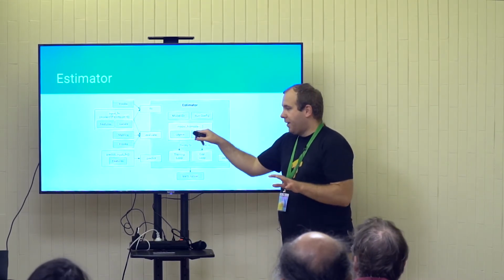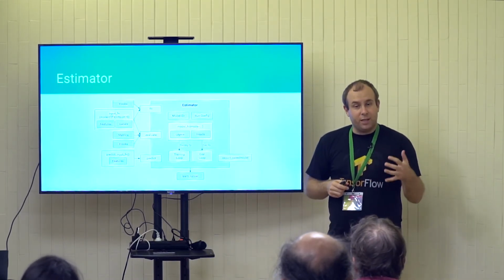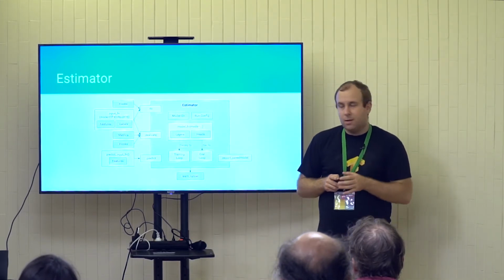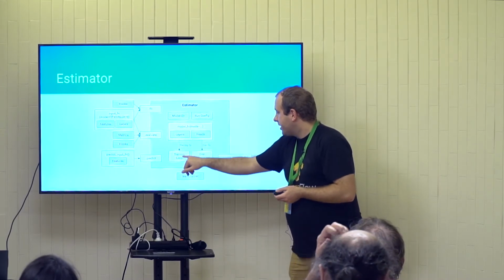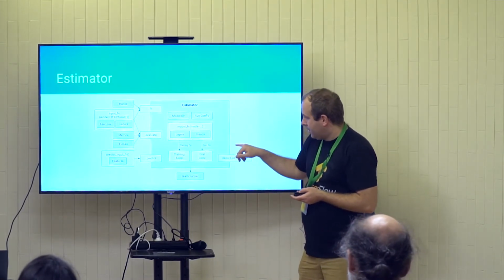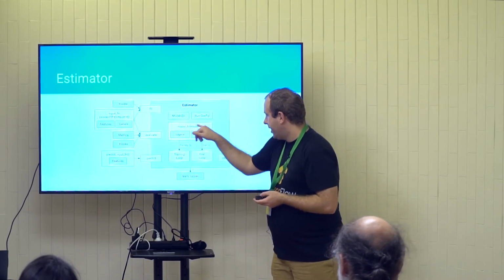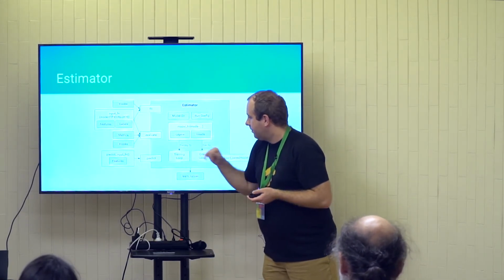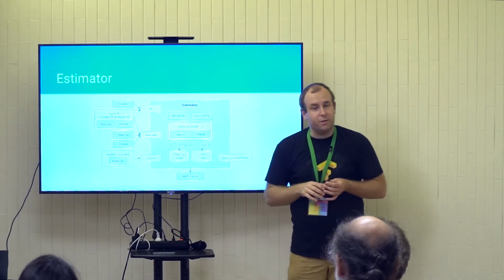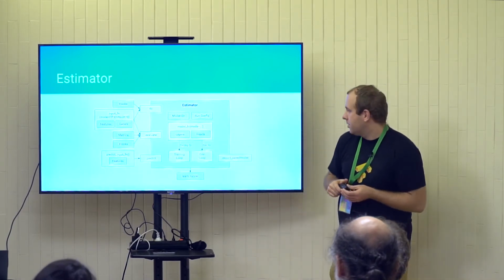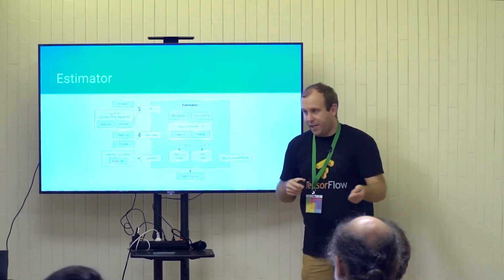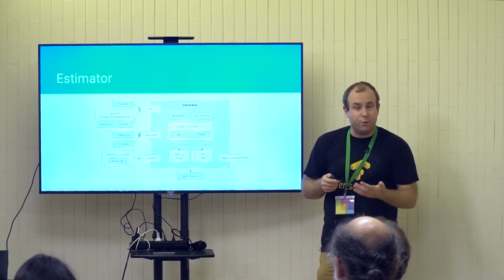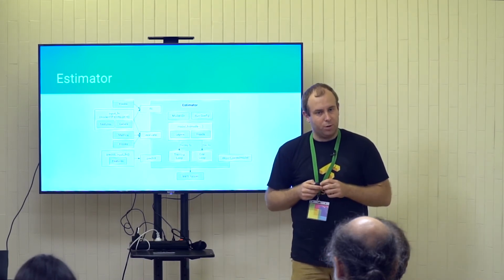And this model function takes inputs that are already tensors. They're already after the input function. And what it produces is a training op, an eval op, but also a list of predictions, which are somehow not on this picture, for the predict function. So the model function can be used for training, because it gives you a train op, for evaluation, but also for just inference, for generating predictions from the model.